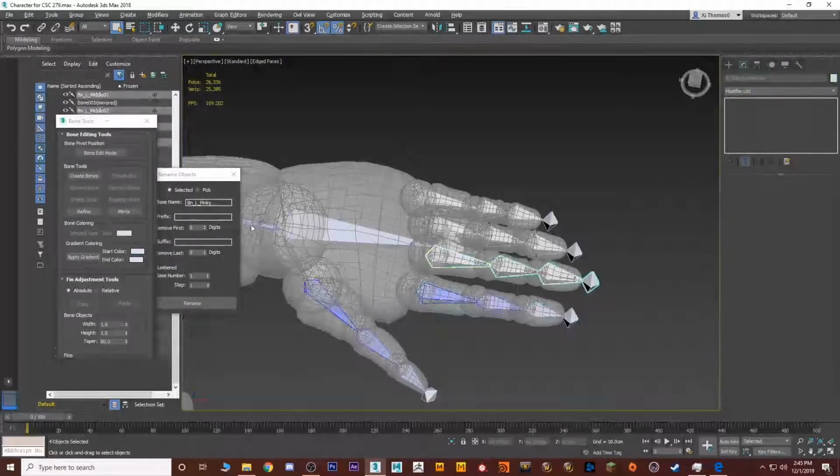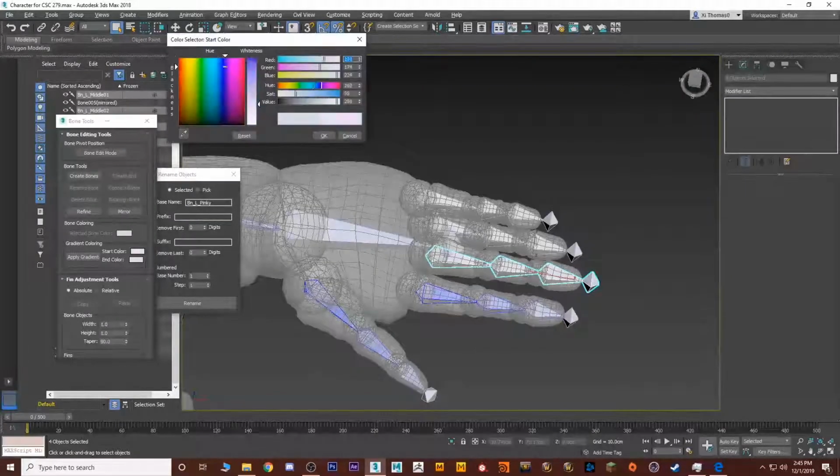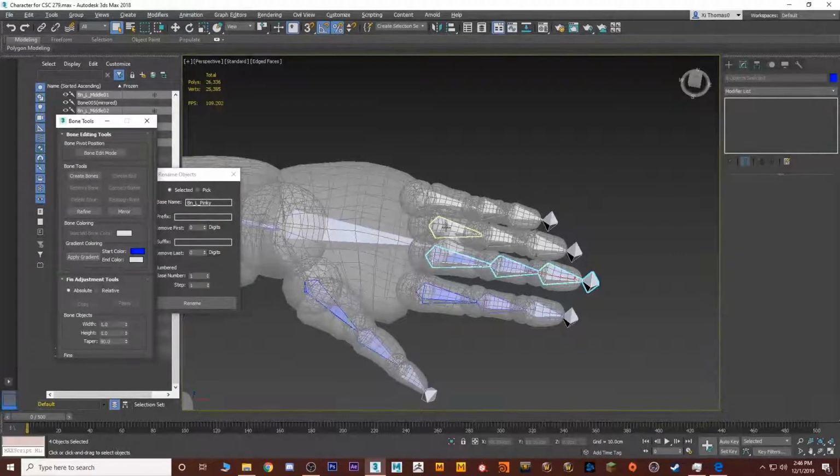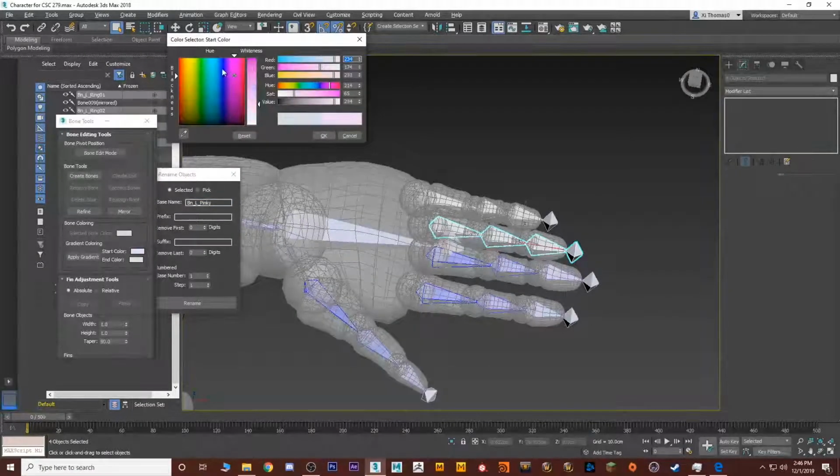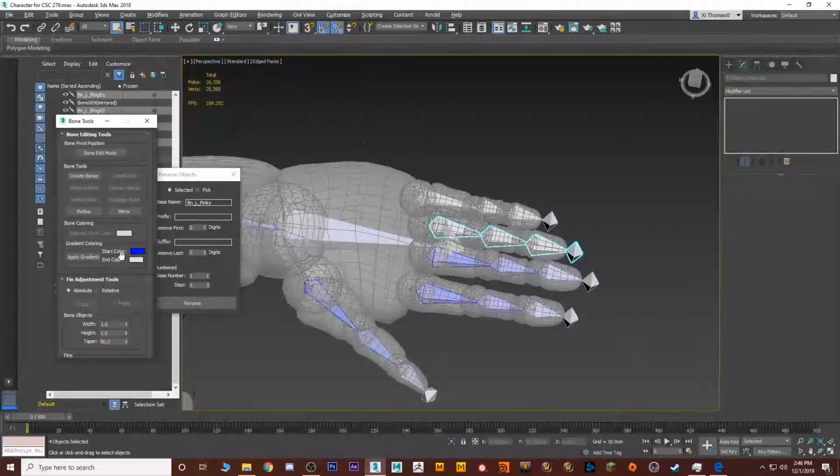So a successful rig is basically when everything is being consistent, and when a person opens your file, so when you have actual artists opening your file and checking out your work, you're able to show every single organization parameter, so all the layers are set up for them. All of the naming convention is there. They know which bone does what. So that's very important, especially when it comes to the controllers. So you don't want the actual artist to open up your file and not know what controller does what and what it handles.